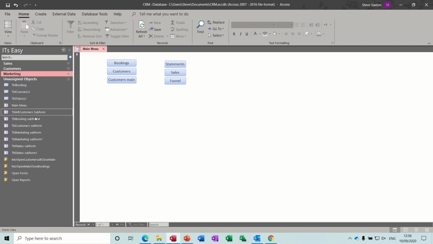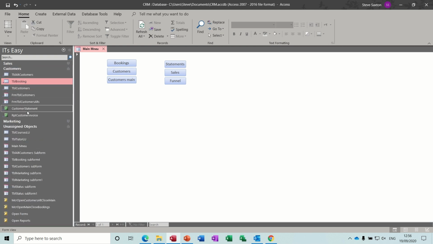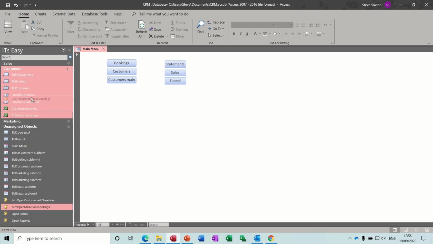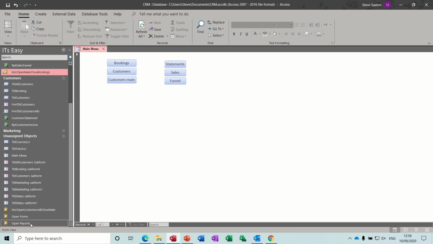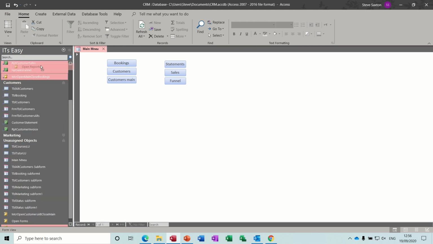And you're left with these unassigned objects. Obviously bookings probably goes in customers. Tutoring courses, lookup tables, they can stay there, I think. Subforms can stay there. And then these macros, that's bookings, let's put that into sales. And then reports, it doesn't really matter.